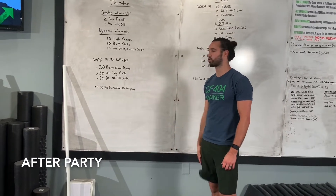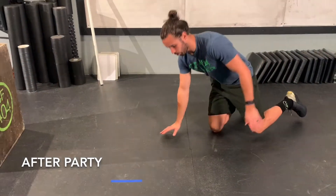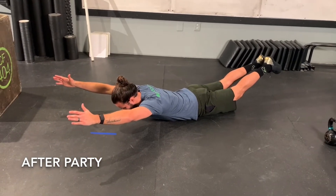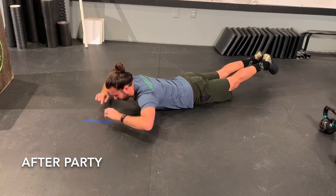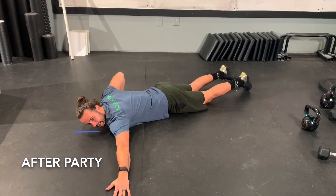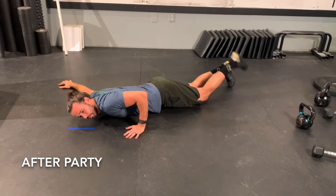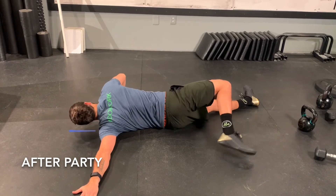For the after party, we're going to do a 30-second superman hold and then 10 scorpions on each side — a nice good stretch through that lower back. For the superman, go face down, feet together, arms straight overhead, lifting those quads and chest up as high as you can. Try not to crank the neck — keep it neutral, eyes just staring at the ground out in front. Hold that for 30 seconds. Then for the scorpion, go into a T-position on the ground, arms straight out — you can bring the opposite hand in a little to help push into the position. Go 10 each side, hold for a few seconds at the top, looking to get a nice stretch through the shoulders, chest, and lower back.